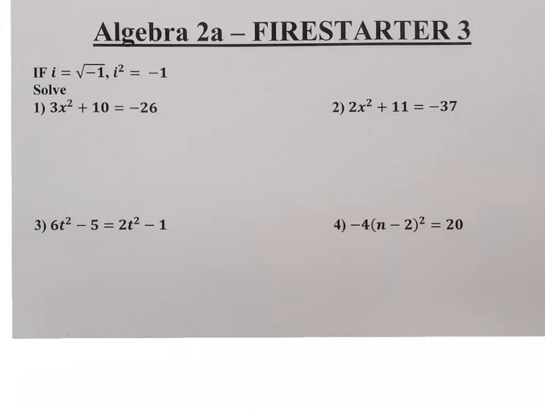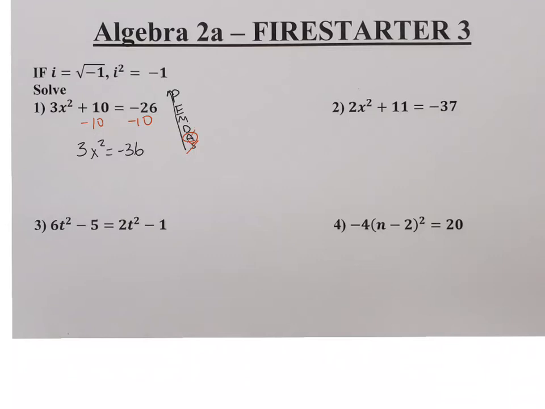All right. Firestarter 3 is almost the exact same concept as Firestarter 1. So remember, PEMDAS is backwards because it's a solve problem. So the first thing I do on number 1 is I put PEMDAS backwards because I want to get my free point even if I mess anything up. Then I'm going to go through and look for subtraction. I don't see any. I see addition, so the first thing I do is I minus 10 from both sides. The reason I teach it this way is so every single time, if it's a solve problem with one variable, you literally attack it the same way every single time.